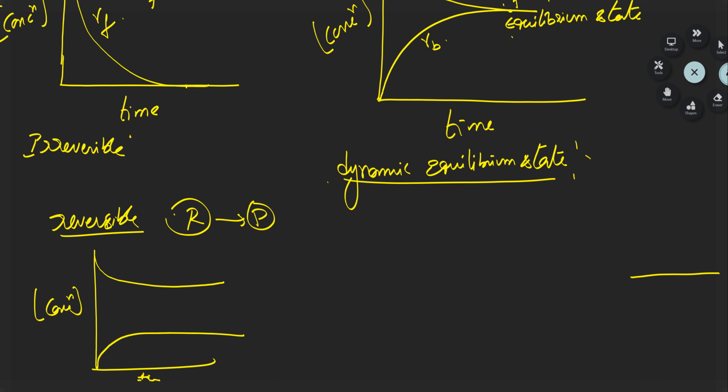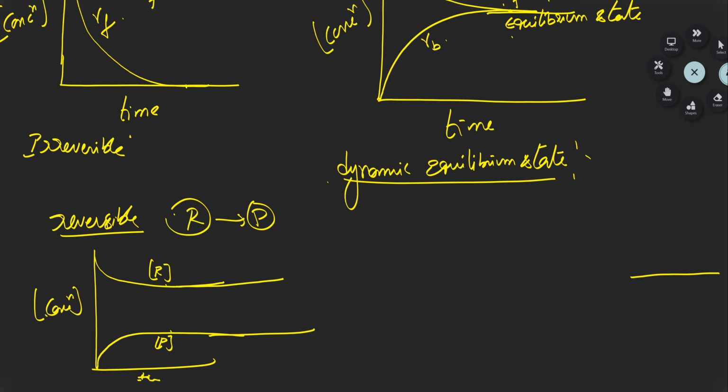So here see the concentration of reactant is not equal to the products' concentration. The reactant concentration will be at this line. The products' concentration will be this line. This is the products' concentration, this one is the reactant concentration. Both concentrations are not the same. But here the concentrations of A and B are the same. See this line, the concentration will be the same at this point. But here it is different.